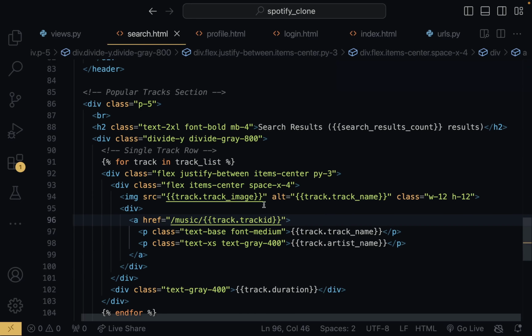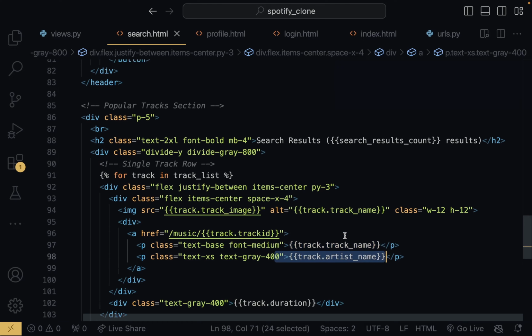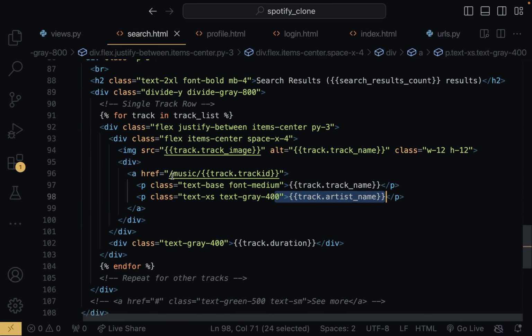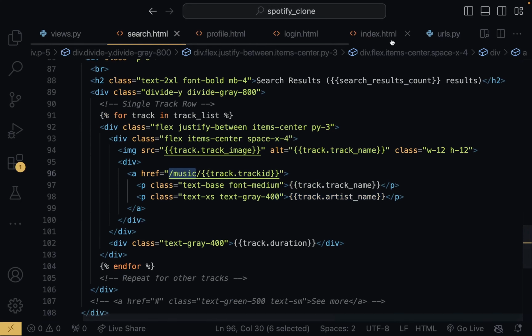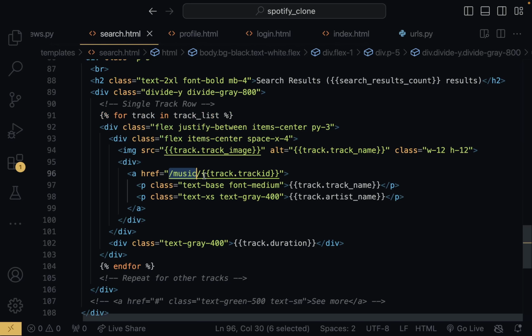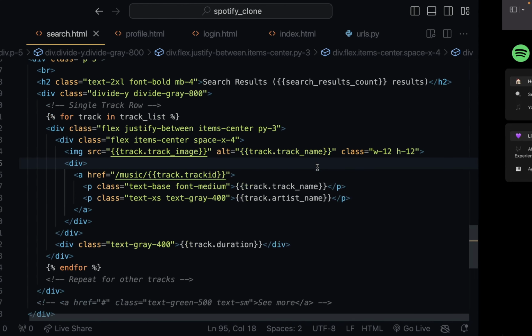So what we did right here, if I come here real quick, was make this a clickable link. So if a user clicks on the track name or the artist name under this search result in our page, then it should actually take them to the page to play that song. As you can see, we said /music, which is the URL we created right here, and it's taking an ID, and that ID in here is track.id. So what we did was redirect the user to listen to this music and take them to this page. This should work successfully, theoretically, but let's see what the result is.